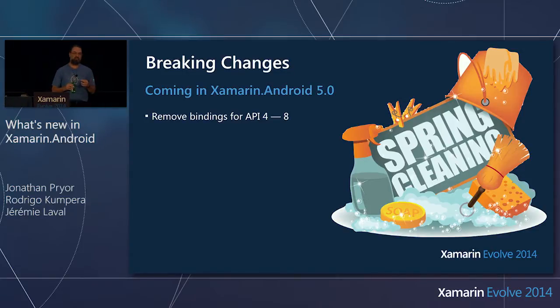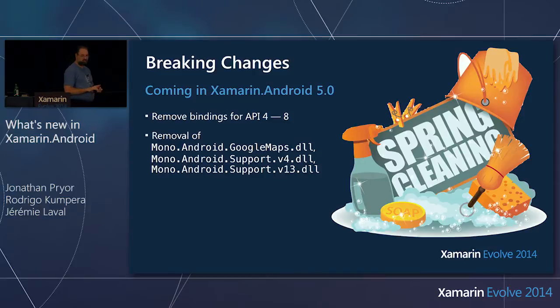So your app will still be able to run on Android 1.4. Please tell me nobody is actually trying to run on Android 1.4. But if you need to, you can. It just means that when you're in your IDE, the IDE code completion and the compiler won't tell you when you're trying to use a type and member that doesn't exist on Android 1.4. The lowest that you'll get code completion support for is API 10 Gingerbread.